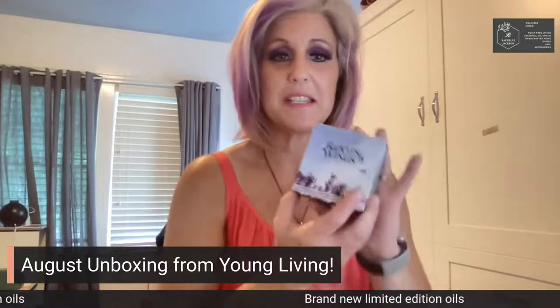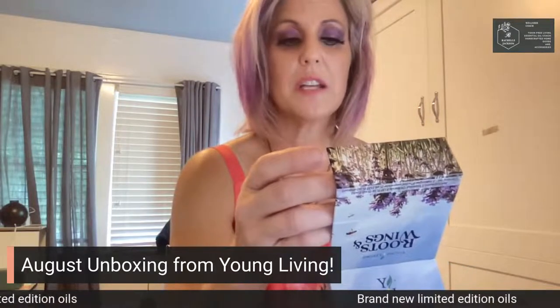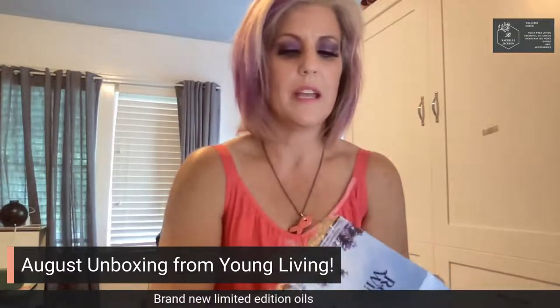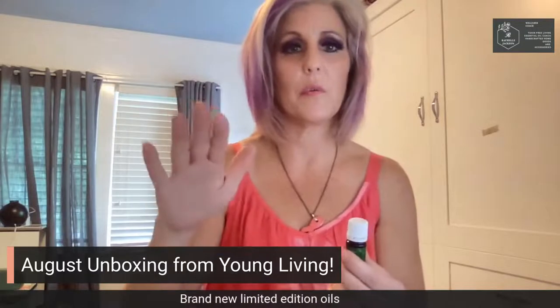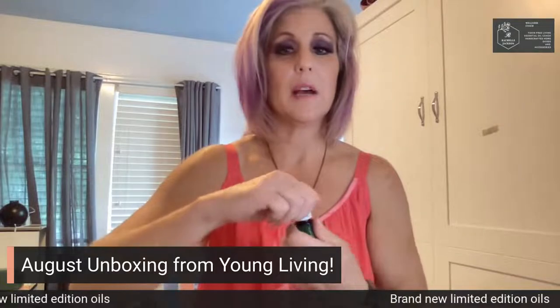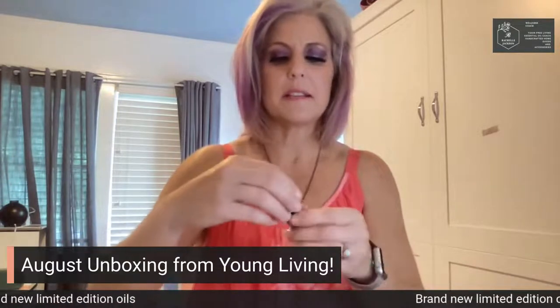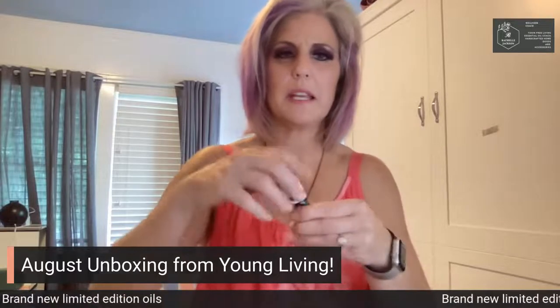The next thing I got was this limited edition brand new oil set called Roots and Wings. These were actually found in Gary Young's scrapbooks. I'm very excited to smell these. There's a picture of Gary Young in 1989 planting his first lavender seeds behind the Spokane office — just a beautiful box. The Roots oil is grounding. When you think about how it's going to smell, it's going to smell earthy, like it's rooting you in the ground. Think of a tree. I smell some pine, some balsam, definitely some Idaho grand fir — definitely my kind of scent.